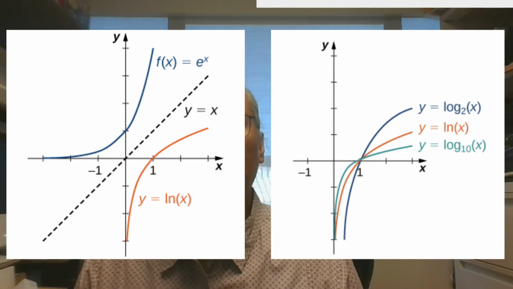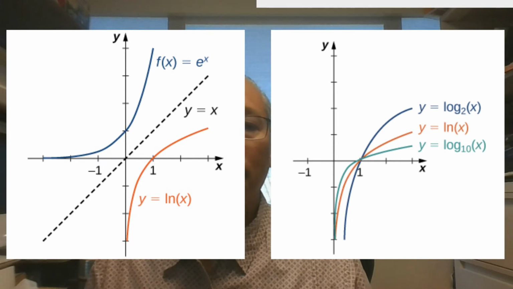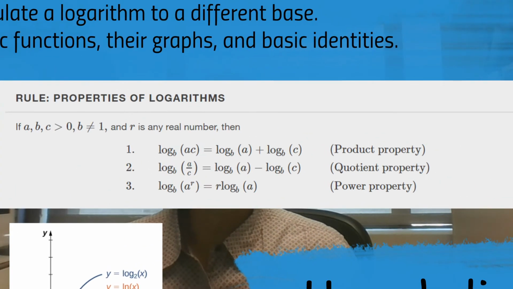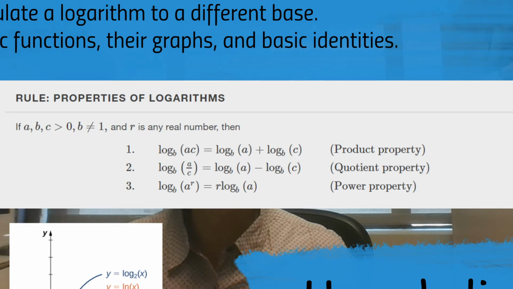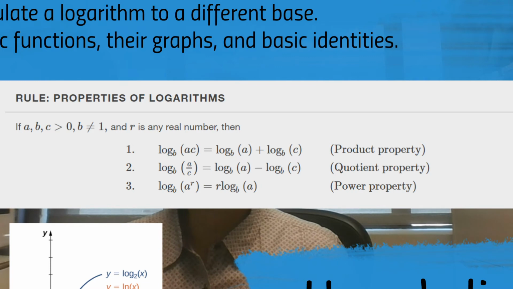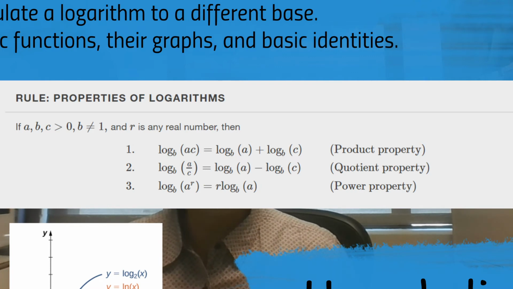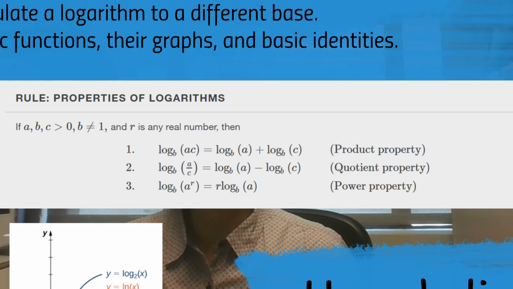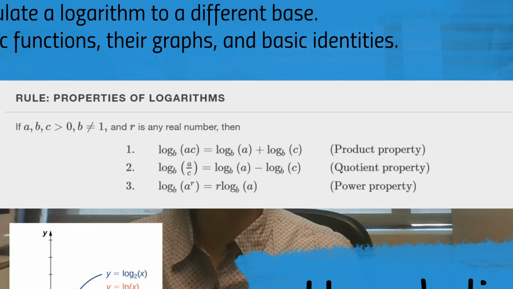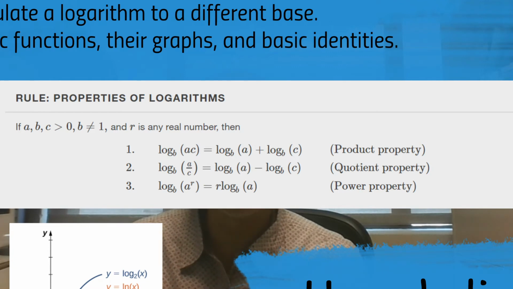Here's where we get to define our logarithms, and as we define logarithms, they have special properties. When you take the log of things that you're multiplying, you end up adding the logs of each of them. And when you're dividing an expression inside a log, you're subtracting. Now, I want you to think back to the exponential properties and see how these are related. We have a multiplication that becomes some sort of addition and a division that becomes some sort of subtraction.